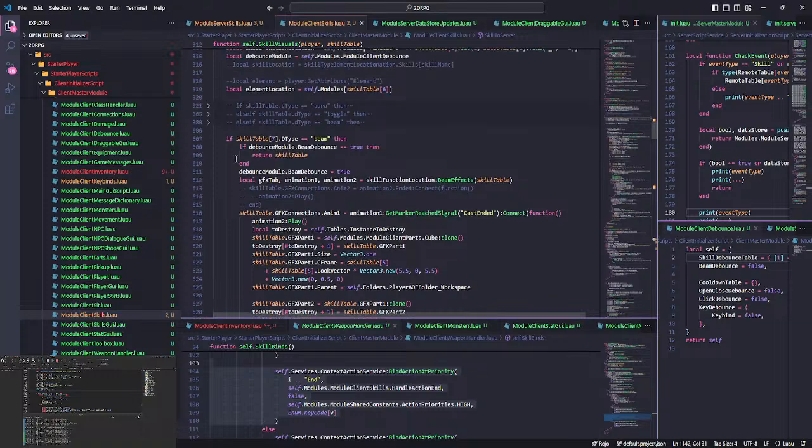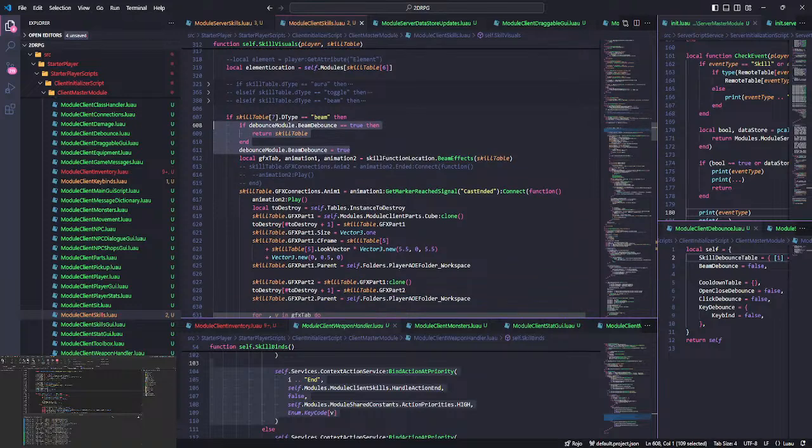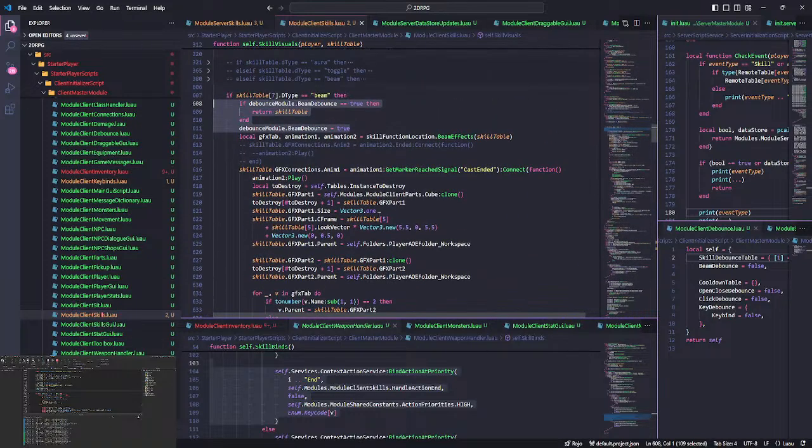So I have skill visuals, beam. I have the beam debounce here. I need this somewhere else again. Kind of, actually. Almost like the opposite of this, really.